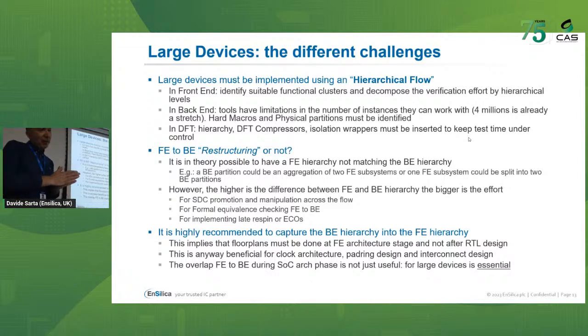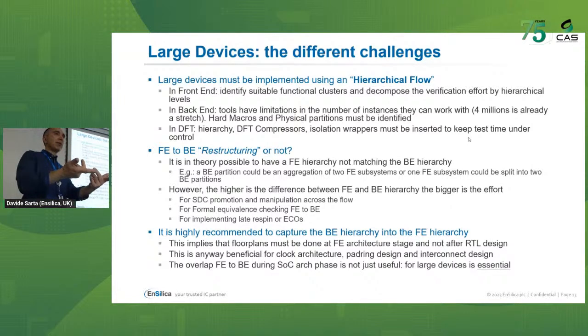Of course, the subsystem is a level of hierarchy that you use to do functional verification. So this is the triangle you have to explore. The functional verification lead has to talk to the front-end designer, who has to talk to the implementation lead and decide together how to create your physical partition subsystems. One will say, no, I want this IP to be here in my subsystem because otherwise it would be very difficult to verify the subsystem.